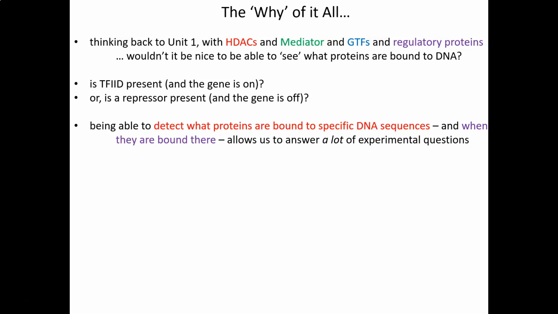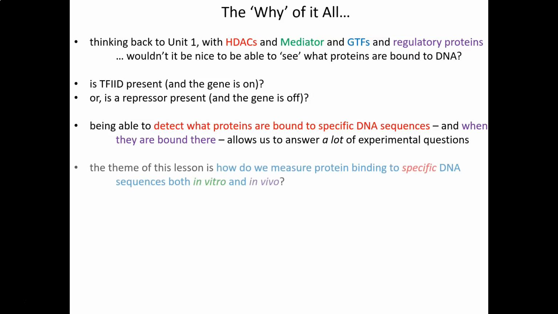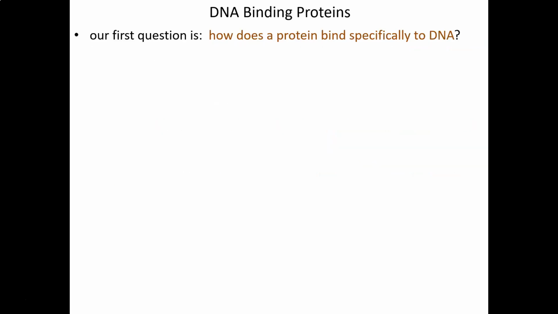Reporter genes, microarrays, they give us answers about when genes are on and off. They give us the is a gene on or off, but they don't give us the how or the why. They don't tell us which regulatory proteins or signals are present at that gene's promoter. What we talk about today gets to that level of detail. Which regulatory proteins are bound to which genes, when, and why. So the theme of this lesson is how do we measure proteins binding to specific DNA sequences, and how do we do that both in vitro and in vivo?